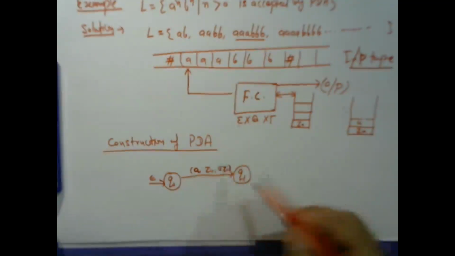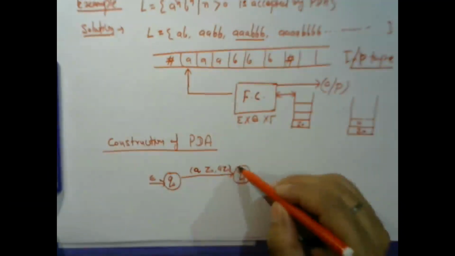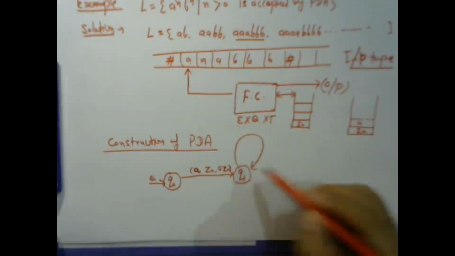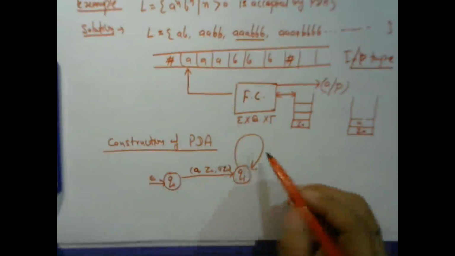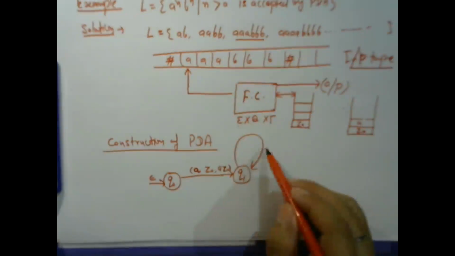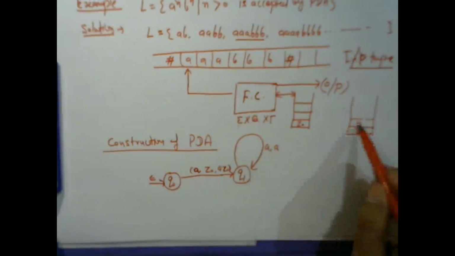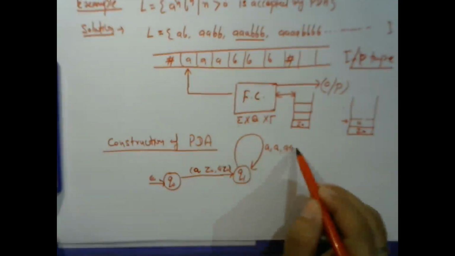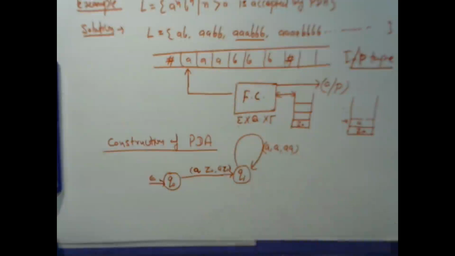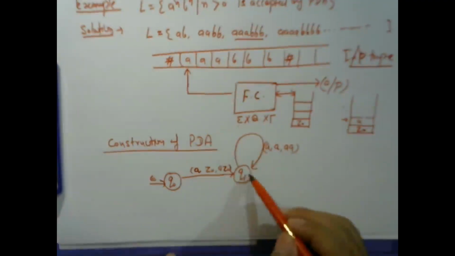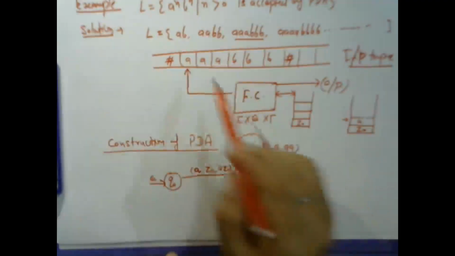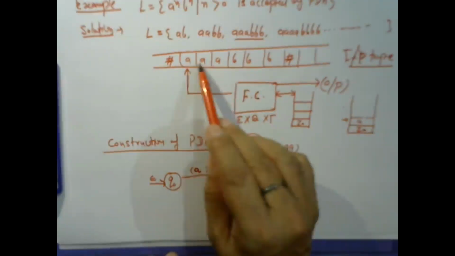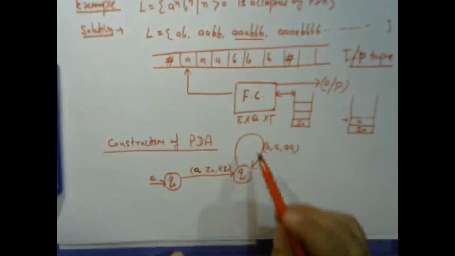Then if we want to push all the symbols from this, we are using the same loop, the same repeat operation. If A is the input, and the top symbol is A, then to push the A we get the operation like this. This is the operation, and you get the same state. In the Q1 state, we push all the A's onto the stack.